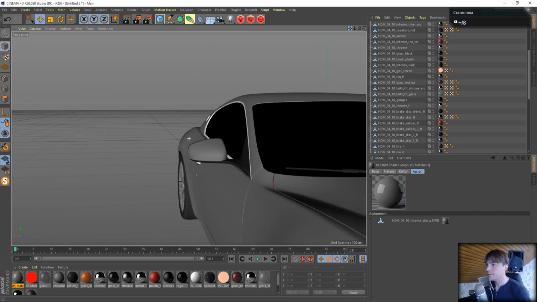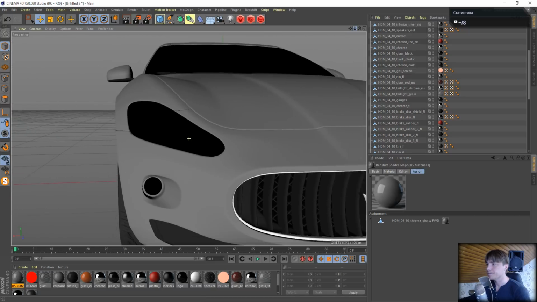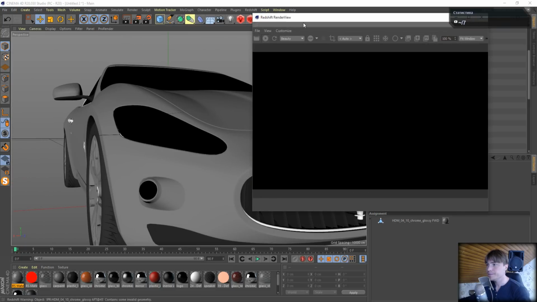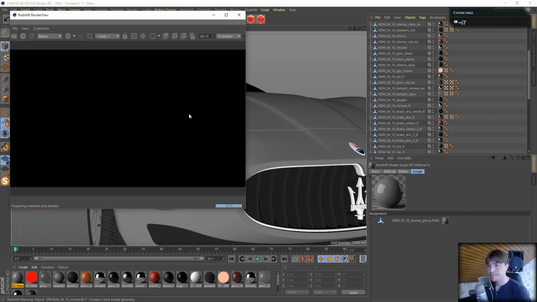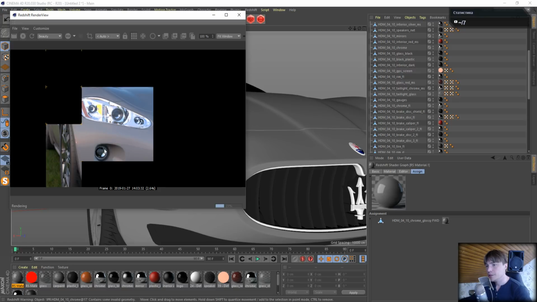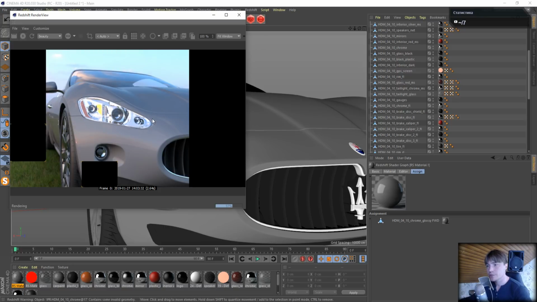I'm going here, and now we will see what I get. So, render, and check. Okay, as you can see, I have a very nice forward light.